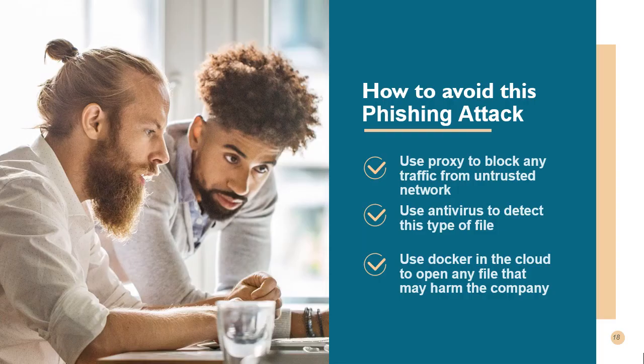So how do we avoid this type of attack? The first thing you want to do, of course, is educate the employees and give them a workshop to help them avoid this type of attack. For the technical side, first use a proxy to block any traffic from untrusted networks, and use antivirus to detect this type of file. In a real scenario, the PDF file that I created would be detected by Windows security or antivirus.